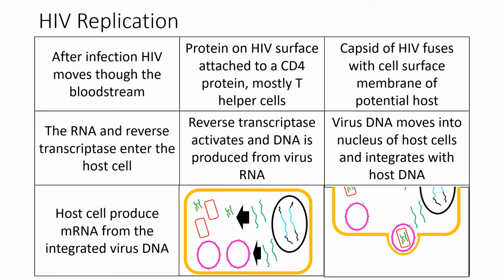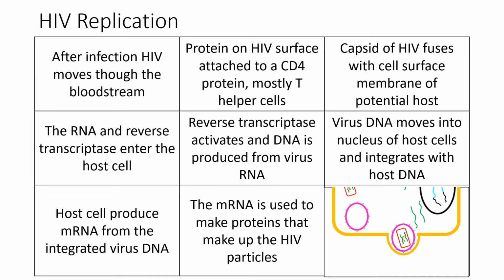Once it's in the DNA of the host, by transcription and translation, that host, just as it normally would, starts to produce new structures and new proteins and new polypeptides. But because it now contains the DNA that corresponds to the HIV, the cell starts to produce all the components that are needed to build another HIV cell. And it actually produces them in very large amounts, and it produces them very, very quickly.